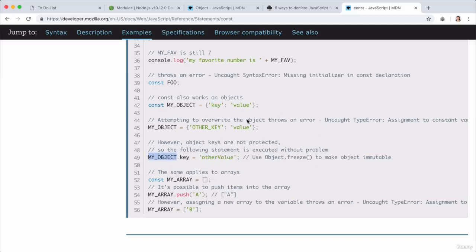So it's important to remember that when you declare something as constant in JavaScript, it's not protecting the things that are inside that thing. So inside the array or inside the object, you're still able to vary those things. You just can't assign it to a new, entirely different object or array.